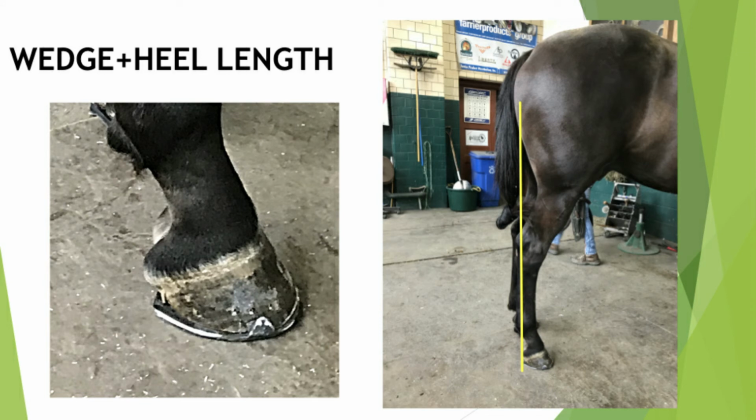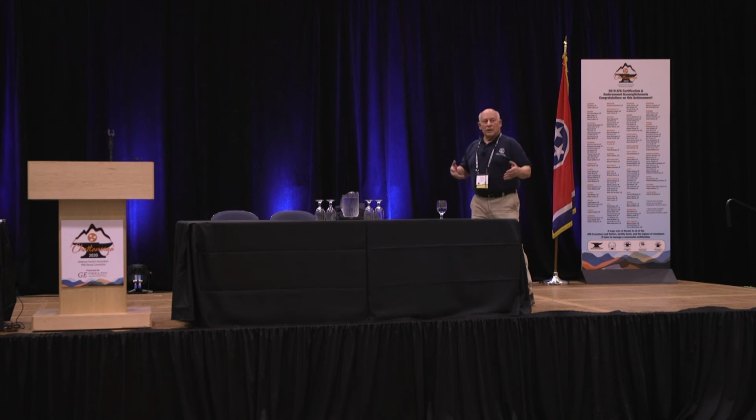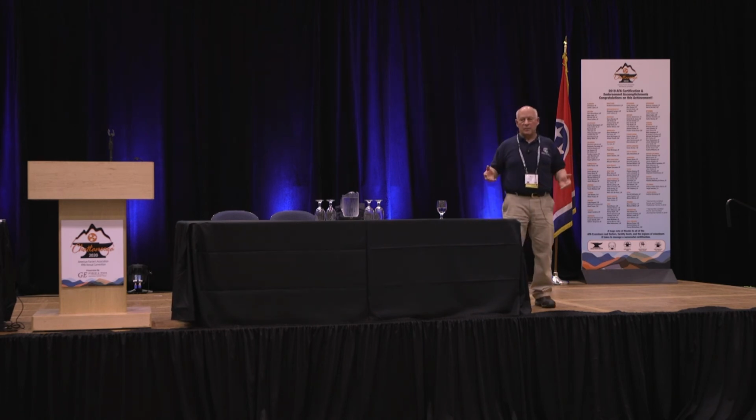And you can see a wedge. This is one of the few times I'll use a wedge behind because it moves everything forward. But you have to usually go up a shoe size because you need that heel length. You can't just put a wedge with the same shoe size on and expect to have the right results. So the next size up shoe and a wedge, you can see the fit. And look how nice that horse is standing. Look at that plumb line again. And these aren't set up. After the horse is done, you can't get him standing the original way. Take lots of photographs. I try to be as unbiased as possible. Next.